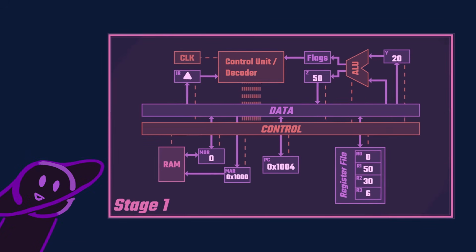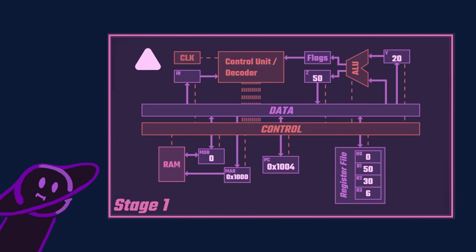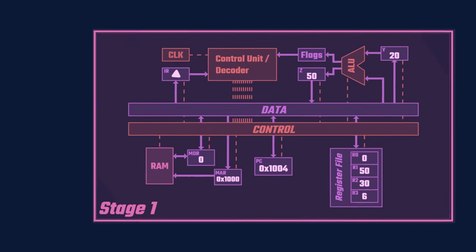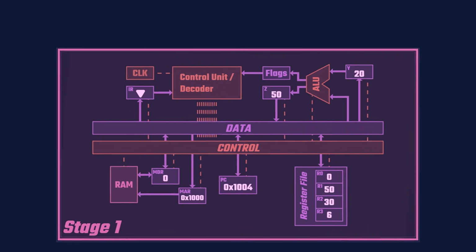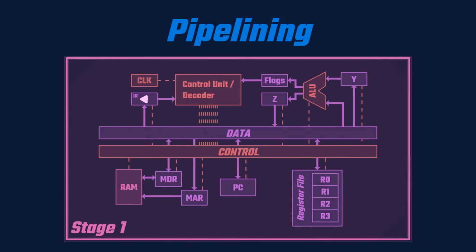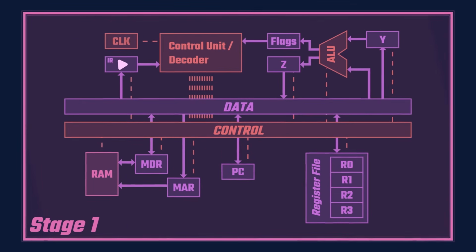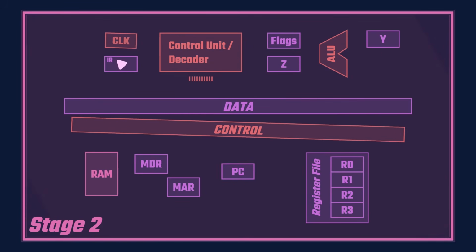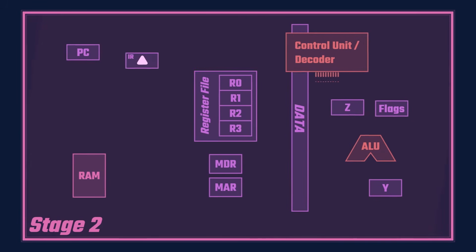Well, the problem is obviously that we need the output of the fetch stage before we can execute the instruction. But when the instruction is executing, as long as it's not going to access memory, we can actually already start fetching the next instruction. This parallel running of multiple instructions in different parts of the processor is called pipelining. So let's implement this. I'll just rearrange some of the things in the diagram and make the control signals implicit so they don't clutter everything up.